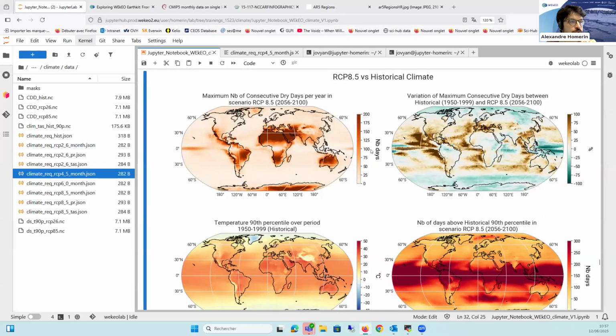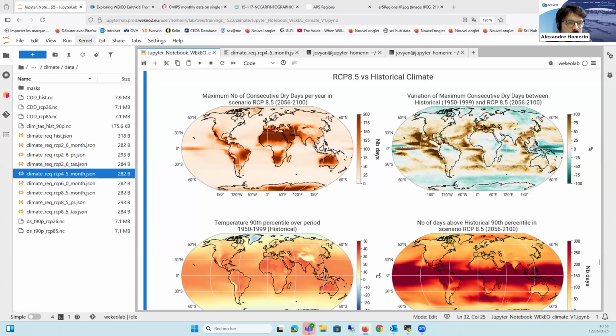And so this first row is dedicated to the consecutive dry day indicators. You can see that under the RCP 8.5 scenario, there are several areas that have very, very long droughts every year. It's an average, but of course, in the near Saharan region there's desert, but also in Australia, Southern Africa, or here near the Amazon, which suffer from droughts. And here is the evolution from the historical reference period.